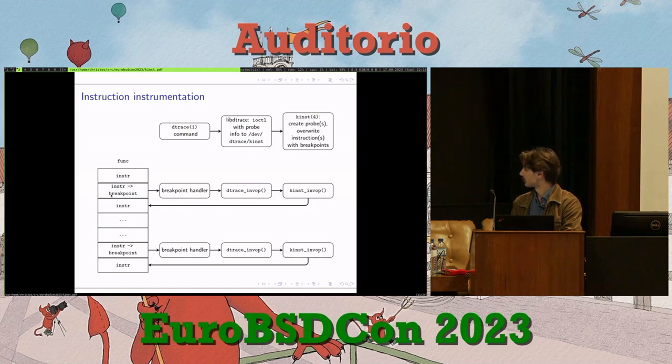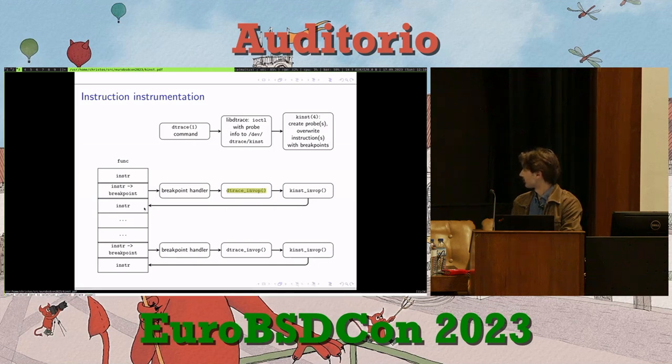So Kinst replaces it with a breakpoint, and each time the CPU hits that breakpoint, we enter the breakpoint handler, we enter DTrace, and we enter Kinst. Kinst does some stuff, and we continue execution. We could also have a breakpoint a few instructions down the road, and we do the same thing.